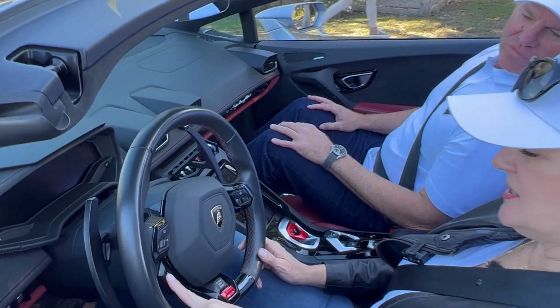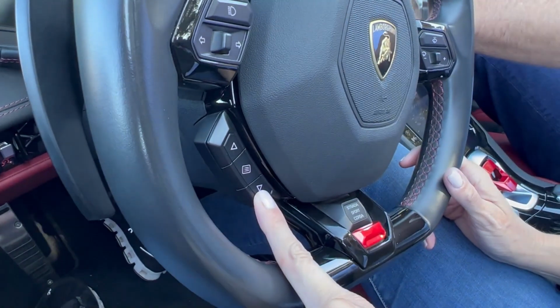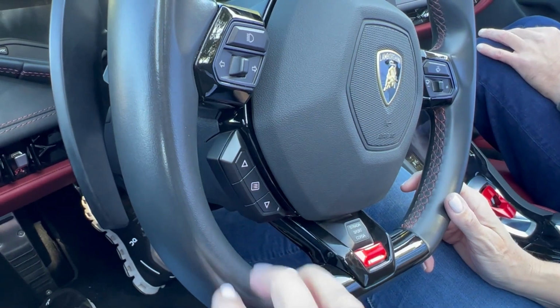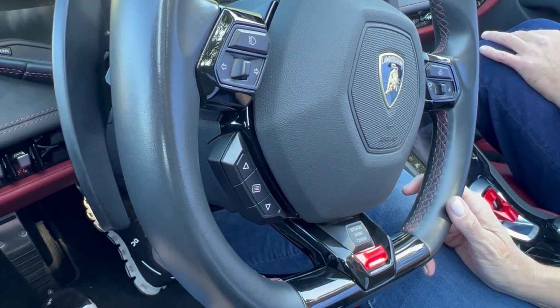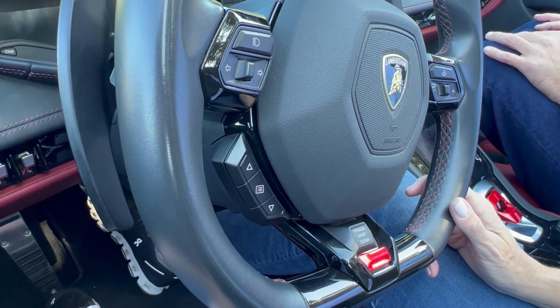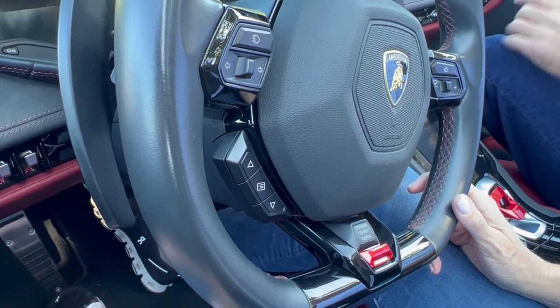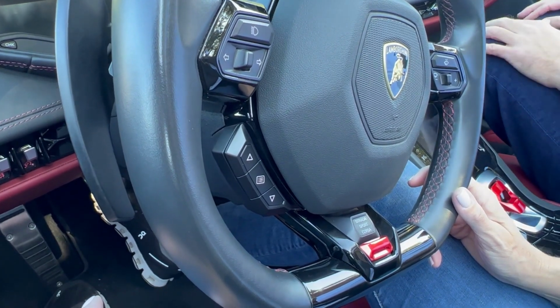What are these buttons here? Those control your screen features, so it's an all-digital dashboard. So that lets you rotate through your phone, your entertainment, your navigation, your trip computers, etc. It'll be fun for you to play around with that over the next few days. You'll see what it entails, how it changes the screen, etc.